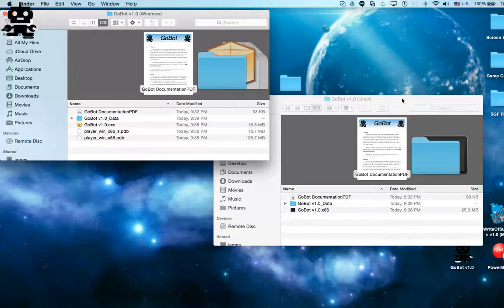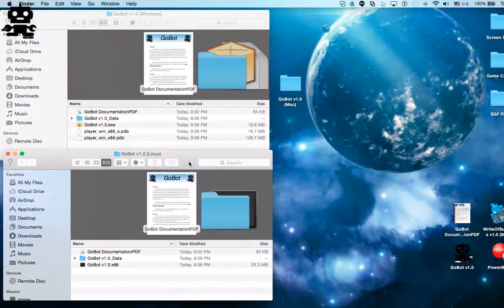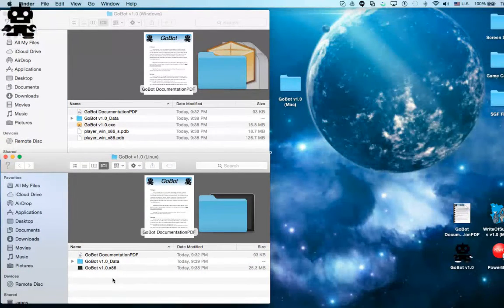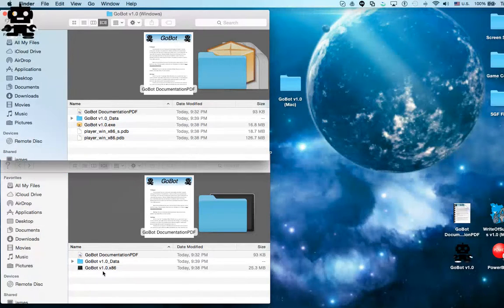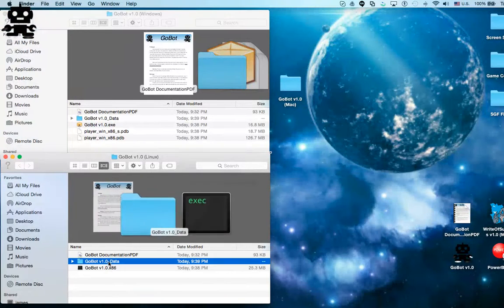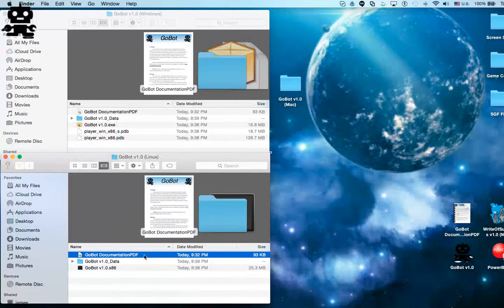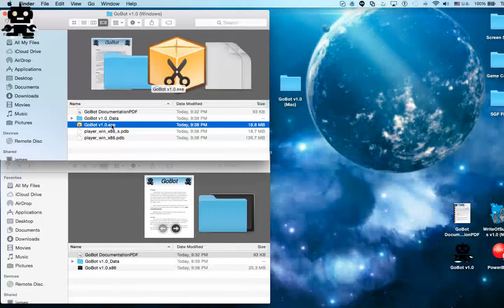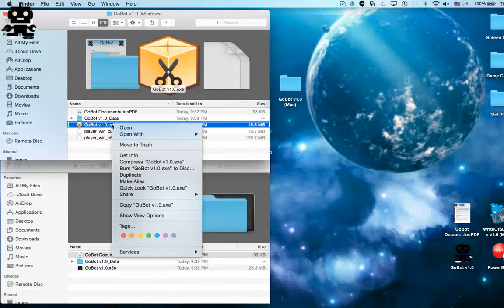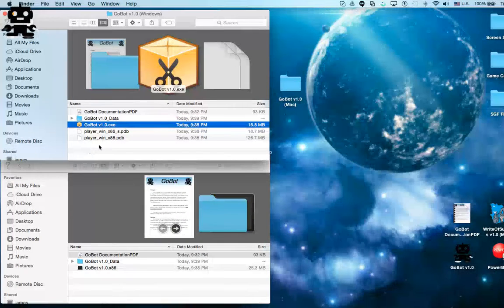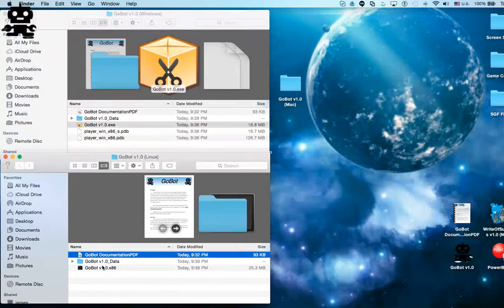Now, this may look confusing, but it's actually really simple. Don't quote me on the Linux, I don't have a Linux computer to double check this, but basically in the folder, you will have the program, a data file, and documentation on how to use it. All you have to do for Windows is right click and create a shortcut. Don't take the program out of this folder.